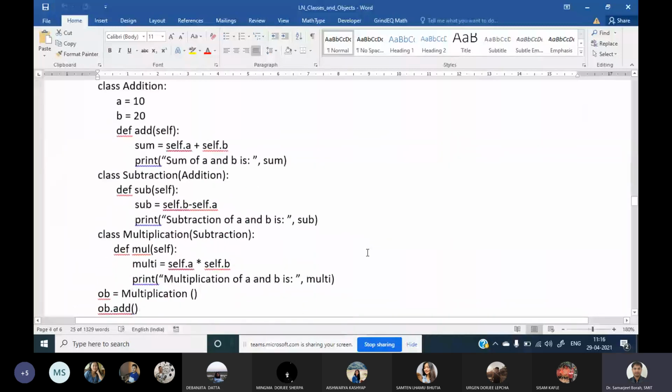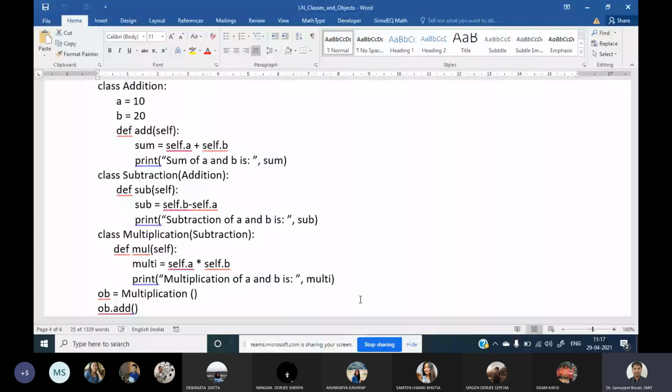Okay, now look at this program. This is just an example program. There is no such direct inheritance, no logical flow with this.